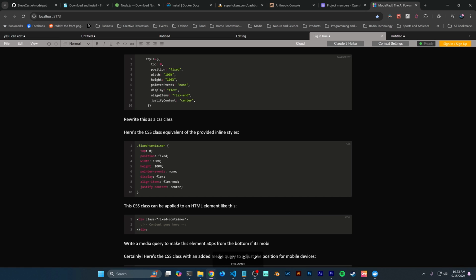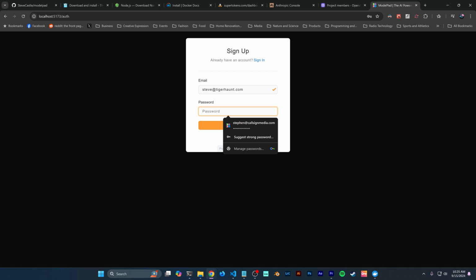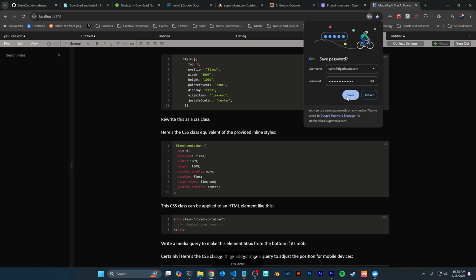So very cool. So now that we have the app running, we can try logging in and make sure everything's working right. So when you hit sign in, you'll get this sign in form. You can also go to sign up. Just put in your own email address and a password. I think, if I remember right, you might need a number in here. Yeah, okay, so just put in a number with a letter, and then you can save that. You should be signed in at this point.